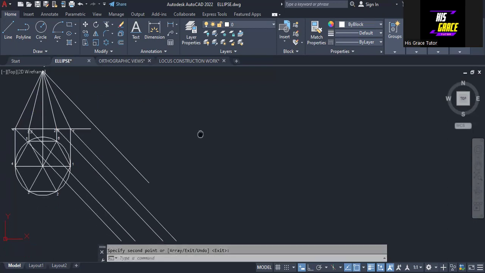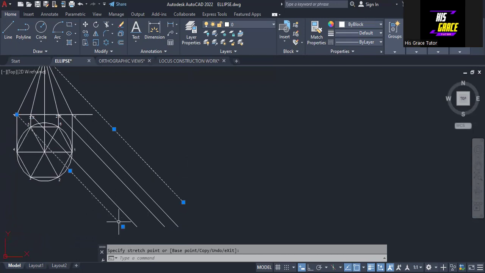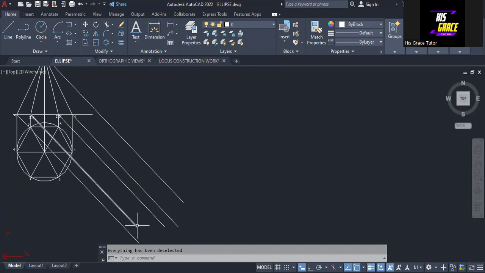So we have drawn the lines, as you can see here. We need to extend this, so I'll just extend it a little bit. All right. So we have this, and also we extend this one a bit. All right, so we have it there. The angle is still 45 degrees. Okay, so also I will extend this line.